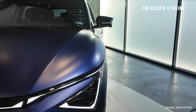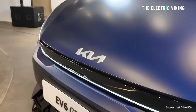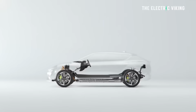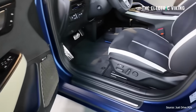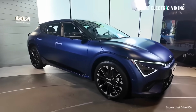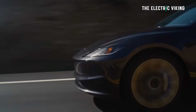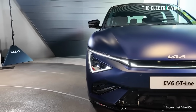The new EV6, not a revolutionary upgrade, coming in a few months. It's bigger battery pack. It's going to have about 10% more range, higher energy density in the battery as well. Some other minimal upgrades, exterior design, interior design. But the primary change is the extra range with the new model. So the EV6 is essentially sort of like buying a Tesla Model 3 right as the Model 3 Highland is about to come out, but the discounts are pretty good, so it's definitely worth having a look.